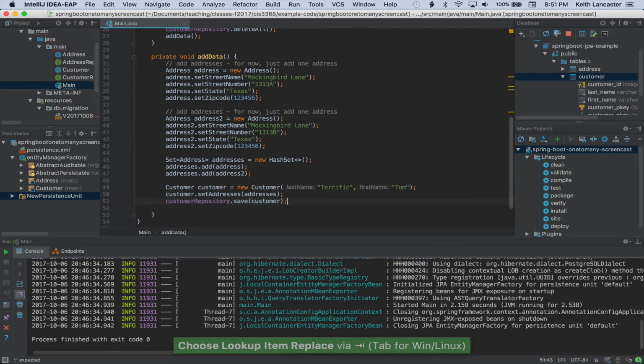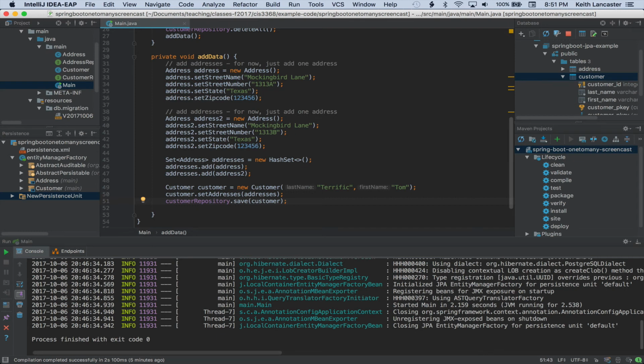So that looks a little bit funny, but remember the customer repository is what's called a data access object. In the Spring framework and in J2EE, a data access object is an object that's related to the thing that we're trying to save or manipulate, and it has all the methods in it for creation, deletion, etc. It implements the CRUD operations.